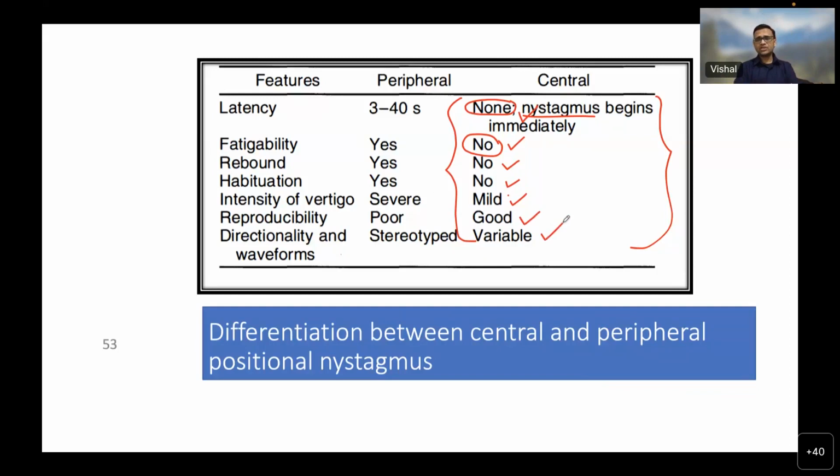For example, if you try to differentiate BPPV from vestibular migraine, you will find that BPPV patients will typically have time-locked symptoms along with the nystagmus. But in case of central positional vertigo or vestibular migraine, the symptoms are not time-locked with the nystagmus. You might find a nystagmus of posterior canal variety or lateral canal variety, but you might find discordancy between the nystagmus and the symptoms. It may not be time-locked. So with these atypical features, you should start thinking about central causes.